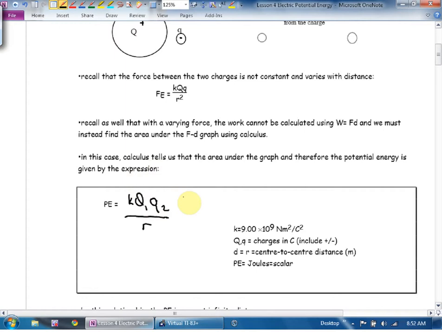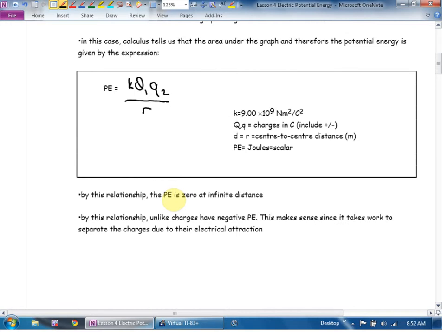Okay? You want to find out how much potential energy a charge has at any one location? That. You need to know the big planet. You need to know the tiny satellite charge. How far away you are. Oh, and then 9 times 10 to the 9th is just like G, 6.67 times 10 to the negative 11. It's the constant that makes the units work. By this relationship, who's in calculus? Who knows what limits are? The limit as R approaches infinity, this will work out to zero. By this relationship, out at infinity, you have no potential energy.